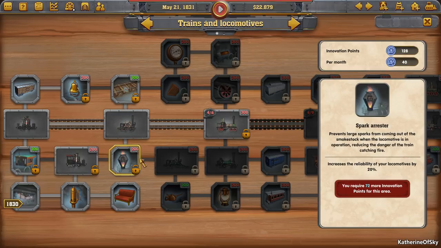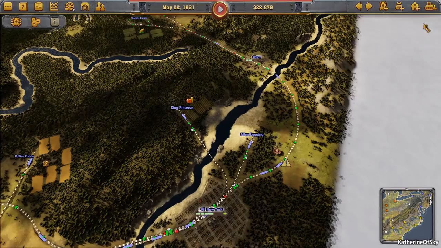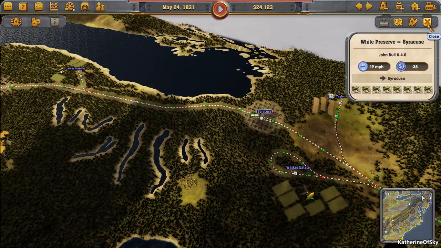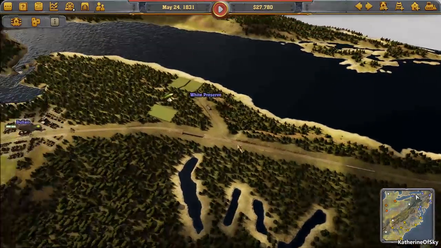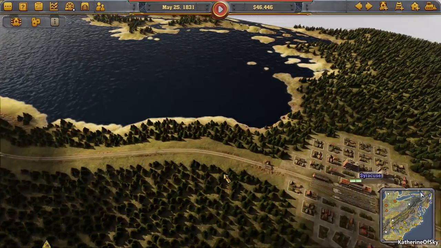John Hancock. I don't think we want this. Reliability. Power of locomotives. That actually sounds useful. I think that's horsepower. We do have a fair amount of incline, so I think that would be advisable to get. Okay, so we're going for getting sugar here.